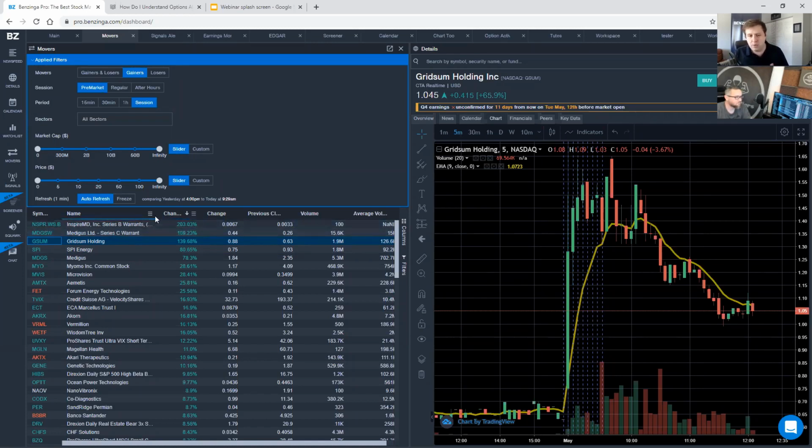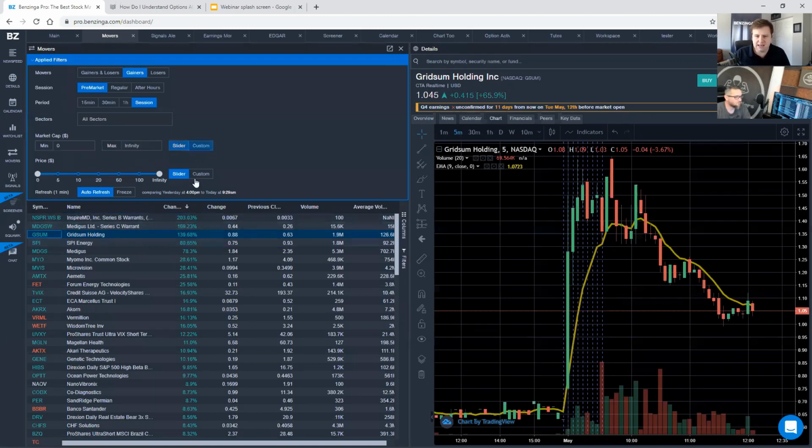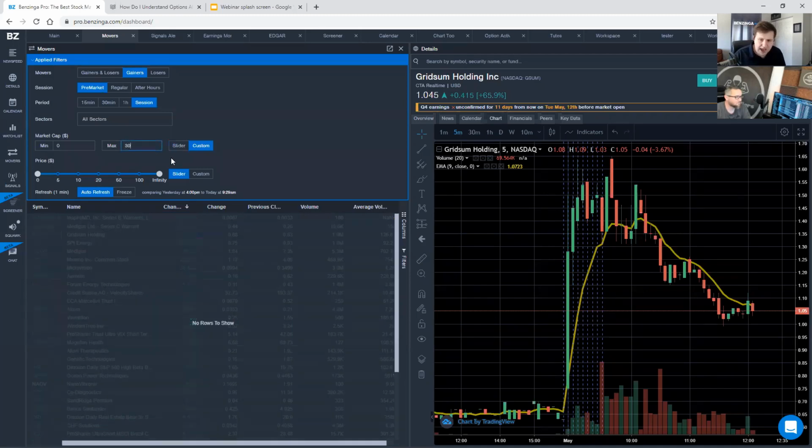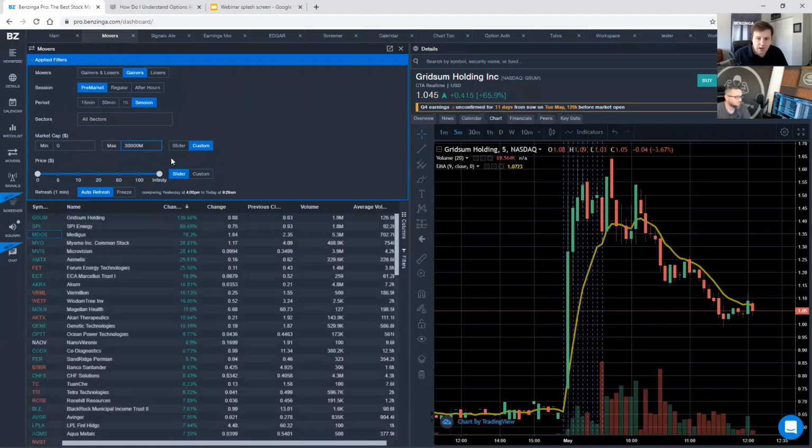Little pro tip, if you want to remove warrants from your results list, all you have to do is apply any filter. In this case, we have a market cap filter that goes up to infinity. I don't want to do that. I want to put like 30,000 million. Okay, so what is that? 30 billion? I'm going to put in some ridiculous number here, so I'm not actually filtering out any stocks by market cap, but because I've applied a filter, now the warrants will disappear from the list. You may want the warrants, who knows? If you don't, this is a little pro tip on how you get rid of them.